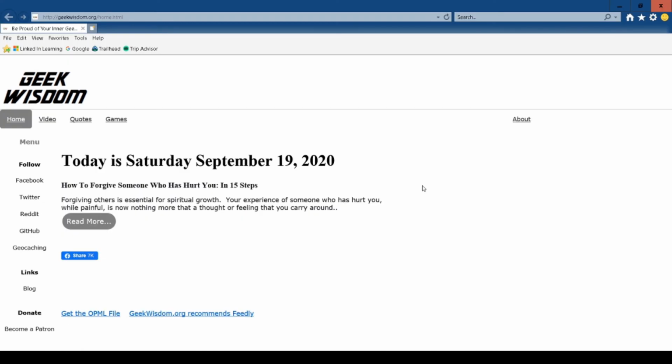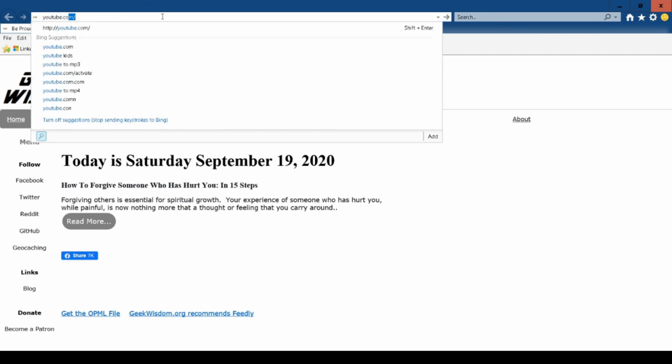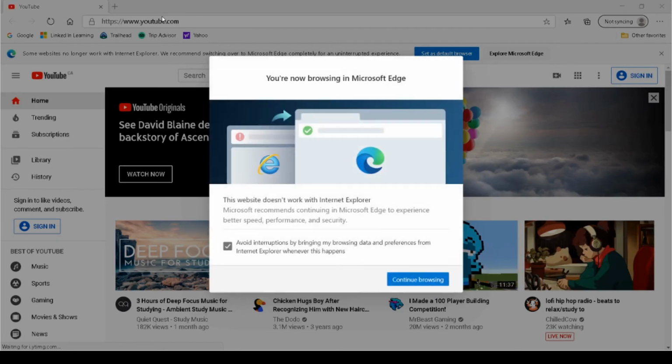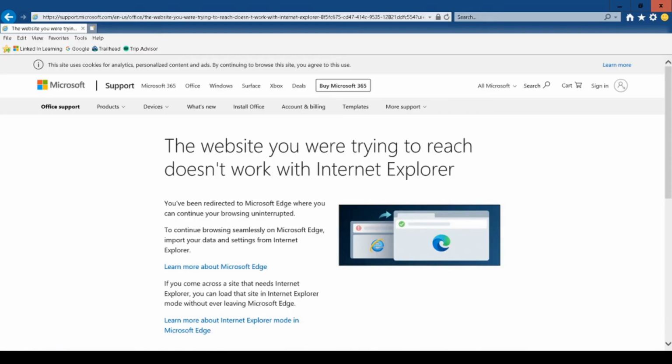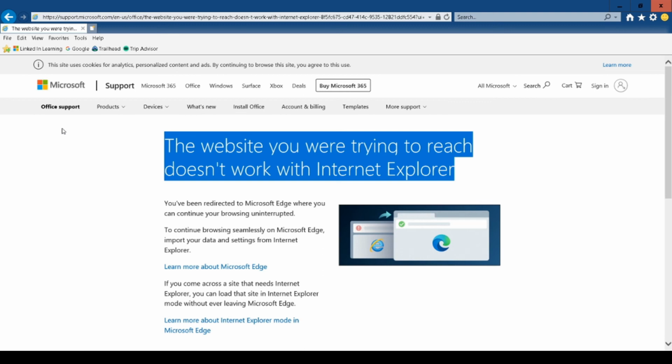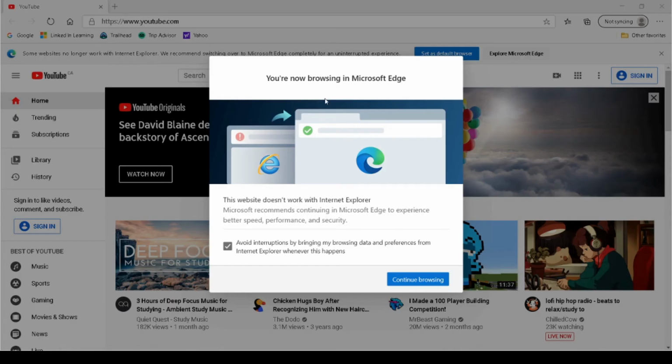Now, the next thing I would like to show you is that there are some sites that, if you've still been using Internet Explorer, will slowly stop accepting Internet Explorer, and you may have noticed this already. If you were to, for example, go to YouTube to try to watch a video, what happened there was quite fast, so I'm going to go back and look at that. The YouTube page in Internet Explorer now said this page doesn't work with Internet Explorer, because they recognize that YouTube doesn't work with Internet Explorer anymore. So it actually then opened up in Edge automatically for me.